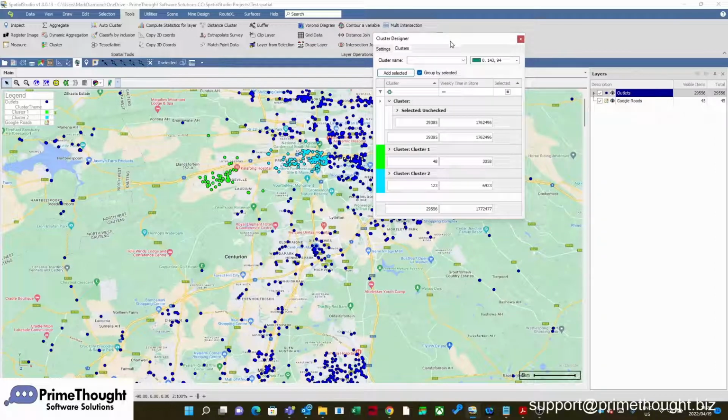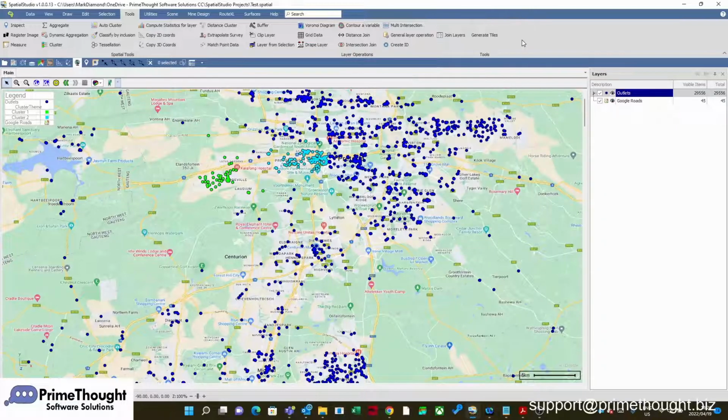When I'm done, I can simply exit this dialog. This data will still be here for me if I want to come back to it. But for now, I'm happy, so I will exit. Now, as you'll see by your layer, once you've done your clustering, an automatic theme is created for you based on the clusters you created. And to see where this cluster data actually is in your data, we can go to View Data.